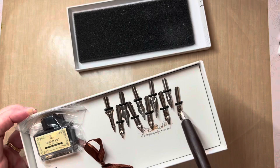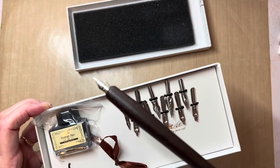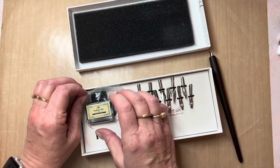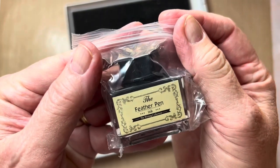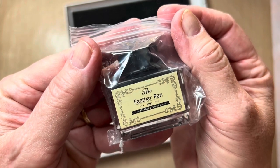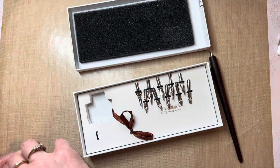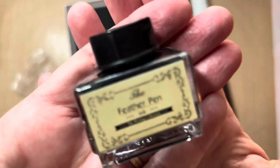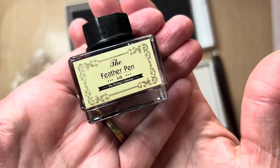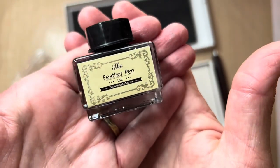How many? One, two, three, four, five, six, seven, eight, nine, ten, eleven — eleven nibs on this with a bottle of dip ink. It's called the Feather Ink Writing Collection. I am going to read about this and teach myself how to properly use all these fine tools for gorgeous calligraphy, because I love it.